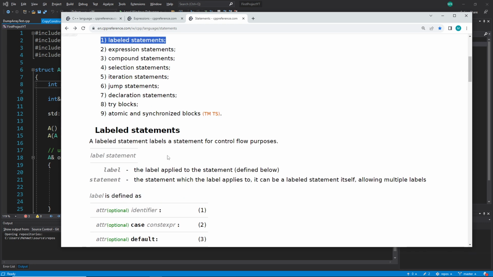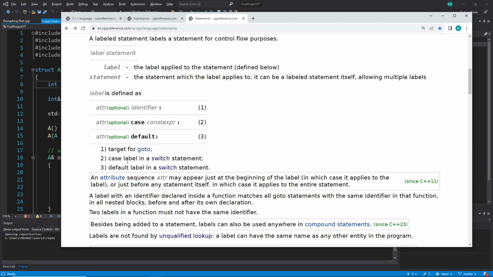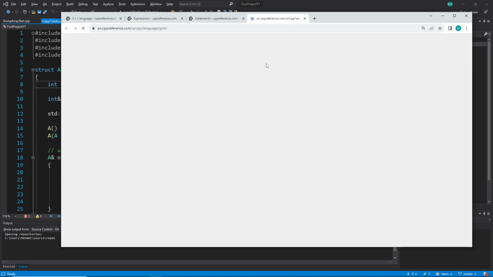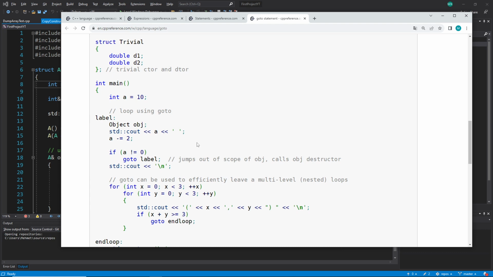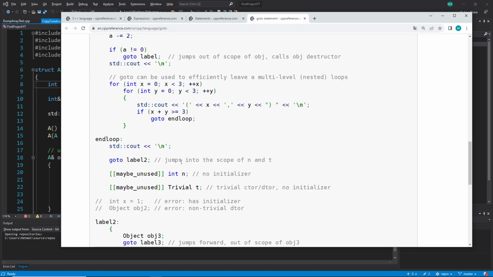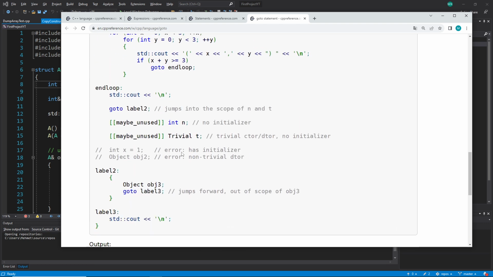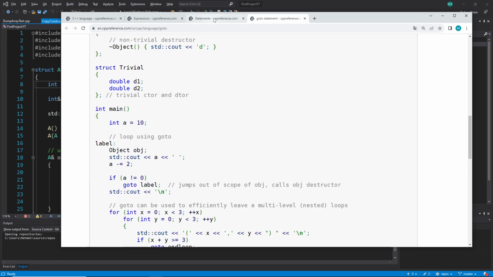The label statement, when I scroll down, you can see is, for example, I don't know if we have talked about the goto statement already. The goto, let me click this fast and show you, is actually a keyword, but it's a very dangerous keyword. I say dangerous because you have to be careful when you are using goto. At least you have to check the code a little bit more than other code, because goto can cause big problems if you don't know what you are doing. Anyway, that's not our subject here. Let's concentrate on the label statements.